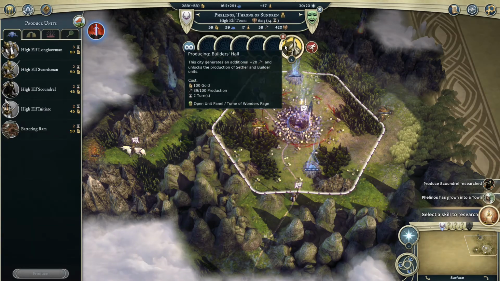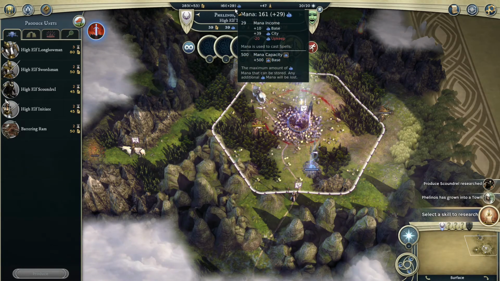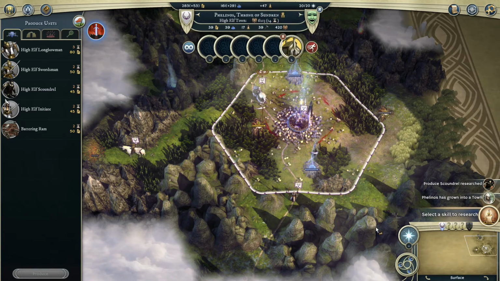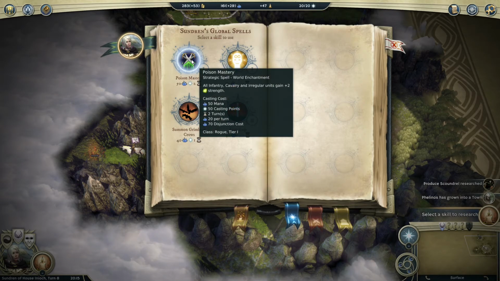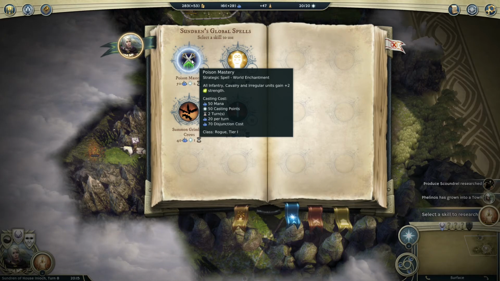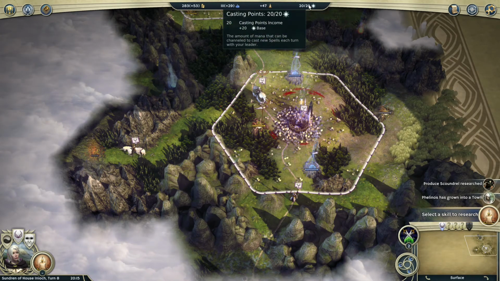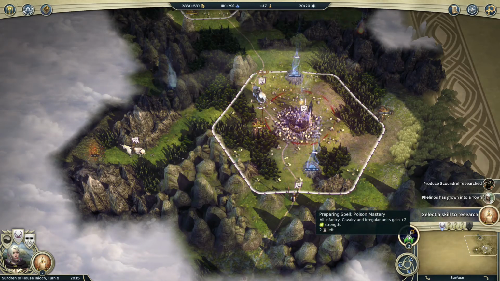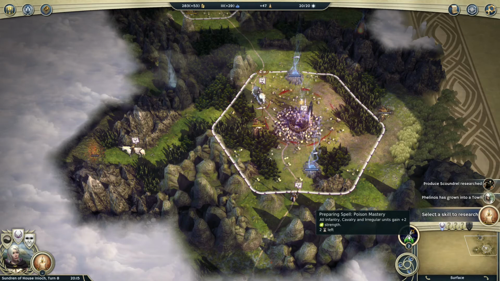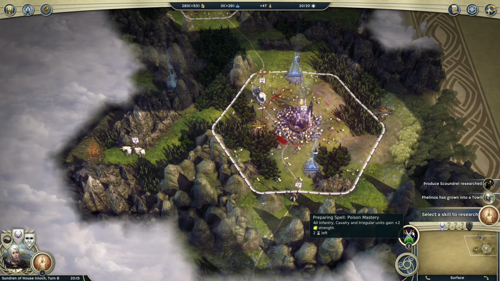Looks like we're still working on producing this. But you can see our mana situation has improved dramatically now, and so we're at plus 29. Now is a good time to go ahead and try and cast another spell. And I've been meaning to cast Poison Mastery, but we didn't quite have the mana turn income to do that. Now that we've got that second mana node captured and gathering resources for us, I think it's a good time to go ahead and cast this spell. Because our casting points are only 20, it's going to take a couple of turns before we're able to get this one cast, but it will give most of our units a significant boost to their damage, and we'll probably want to hold off any combat until that completes.